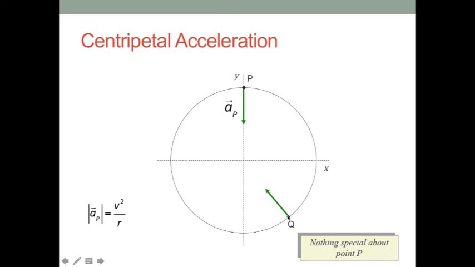We would have gotten the exact same result, because all we would have done was take our axes, rather than using the one we have right here, we'd simply tilt them so that the axes were through point Q. Then we might have to tilt our head, but we'd have the exact same problem. We would still end up with an acceleration that's pointing down the negative y-axis towards the center of the circle. It would have had the exact same magnitude, and it has to because all the points on the circle are identical and completely indistinguishable.